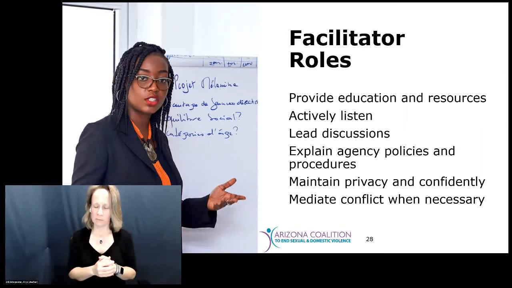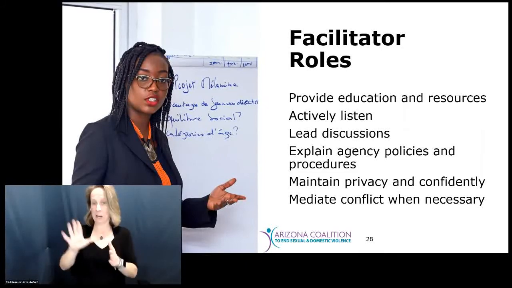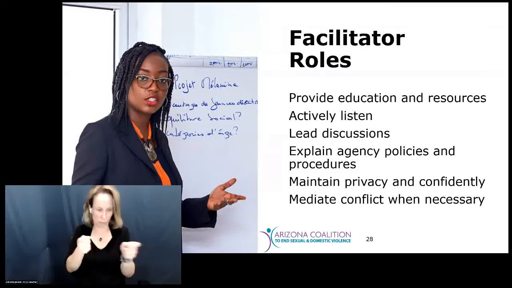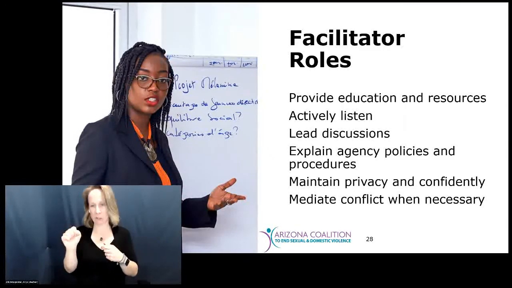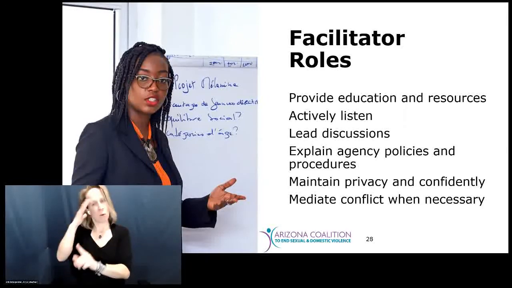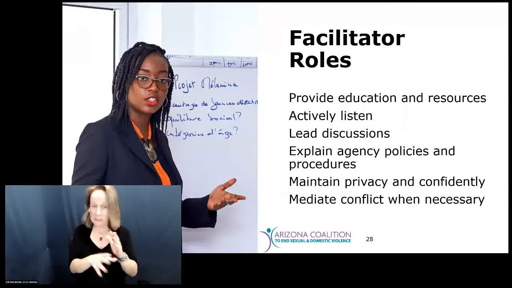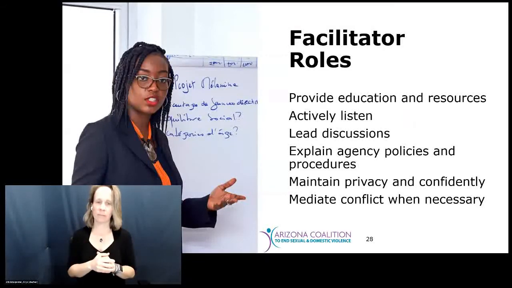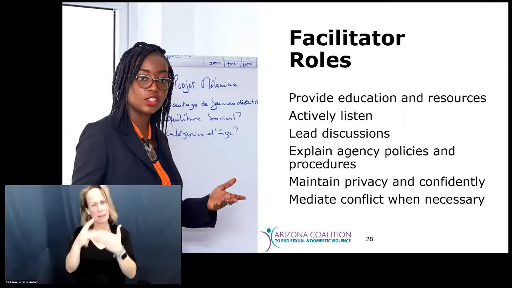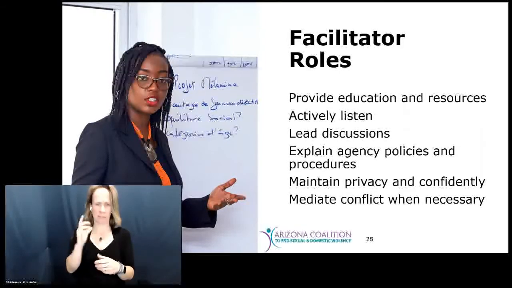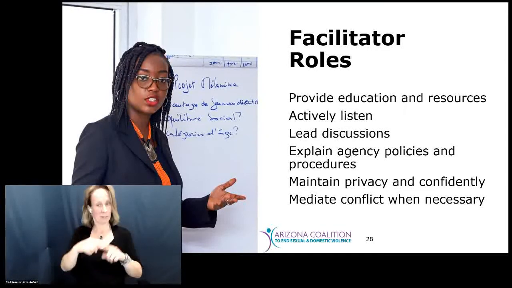A facilitator's main job is to guide the sexual violence support group. Keeping in mind the roles of a sexual violence advocate, sexual violence support group facilitators know how to provide education and resources, explain agency policies, actively listen, and maintain confidentiality. Facilitators also know how to lead discussions, draw participants in when needed, and when to ask others to step back as well. Facilitators can also mediate conflict and know the difference between an argument and a discussion.